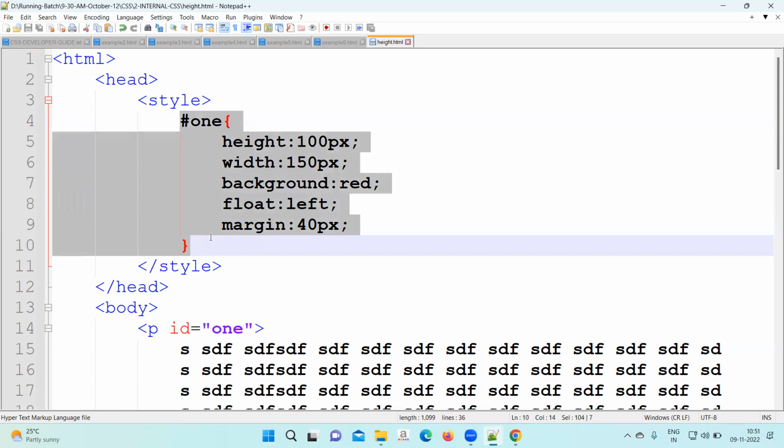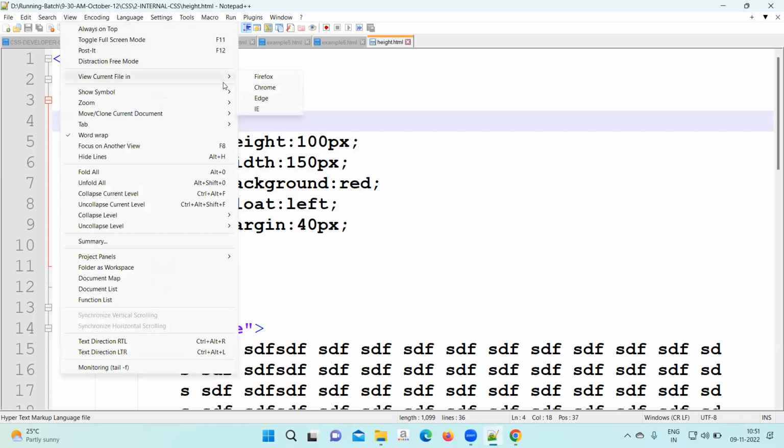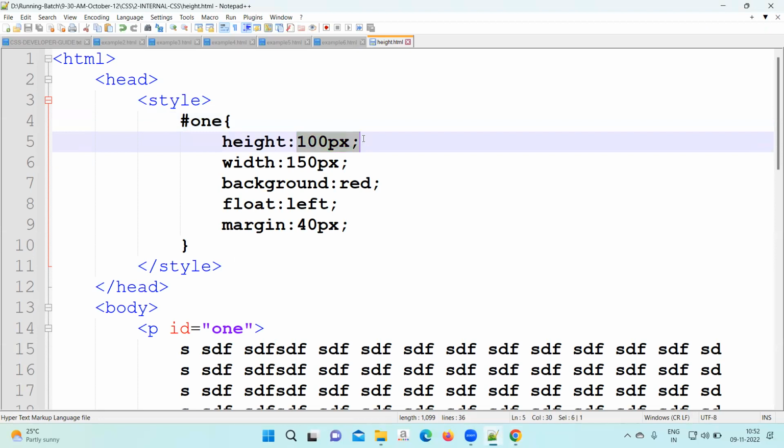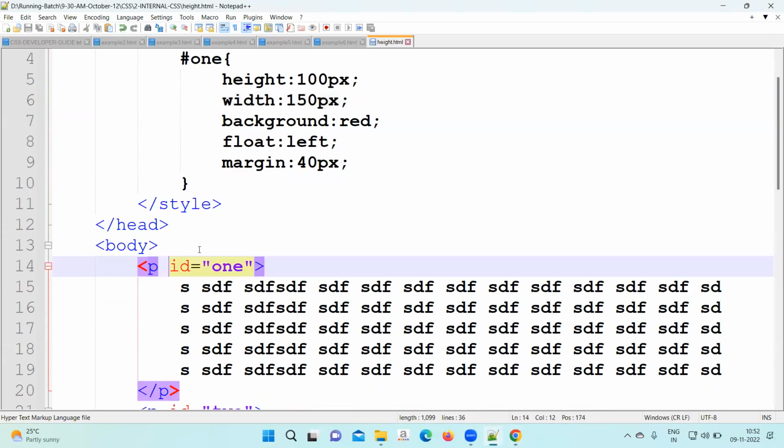Next, after this, copy the same and paste for all. Okay, check now. What is happening for the first paragraph? Some content is moving out. Why? Because we have given limited height and limited width, and the content is more.